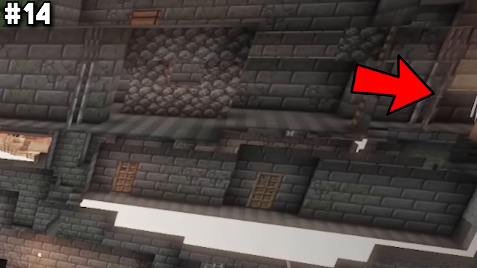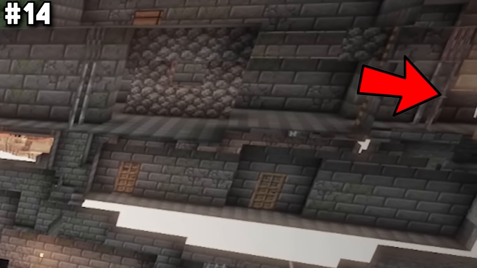Could this be the elusive white Minecraft Enderman? Unfortunately for us, it's too hard to tell from this shot. So I'll let you decide, is it real or is that just a skeleton in the distance?